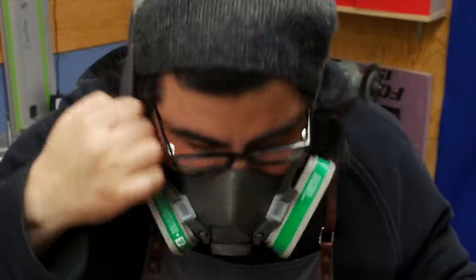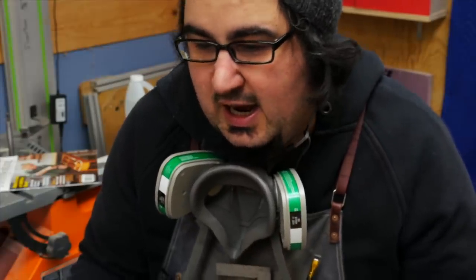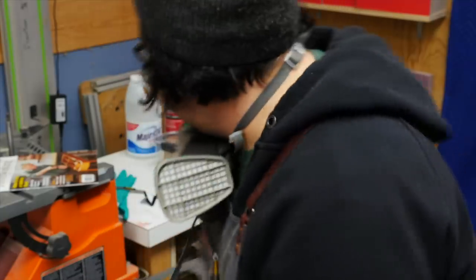That industrial stuff is not messing around. I really thought I was being super careful, but as soon as I opened it up, my eyes just started watering like crazy. Everybody says do this in a well-ventilated area. I'm doing this in the shop because I want control over the time-lapse video, and I'm regretting it — my shop stinks of ammonia. That industrial strength, I would not even think about opening that bottle in a closed room. That's pretty intense.